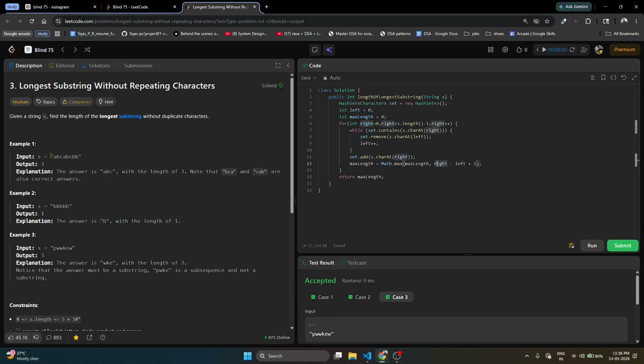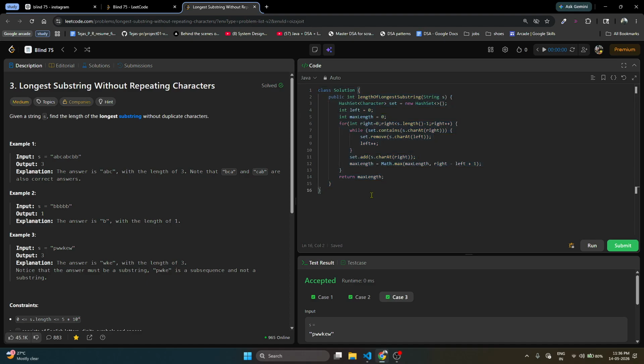Basically, if left is at B and right is at A, then right minus left means 3 minus 1 plus 1, 3 minus 1 is 2, plus 1 is 3. See, the total length is 3, right? BCA, that we need to store in the max length. Like this we need to traverse and expand the whole string and get the maximum length, and in the end we need to return this.